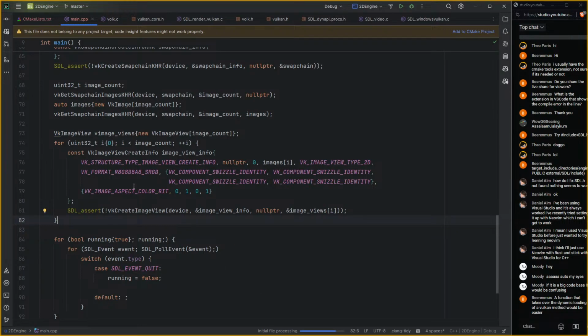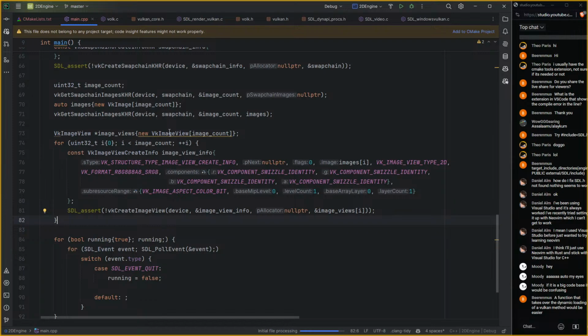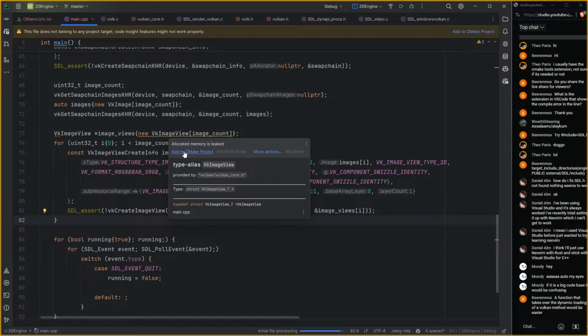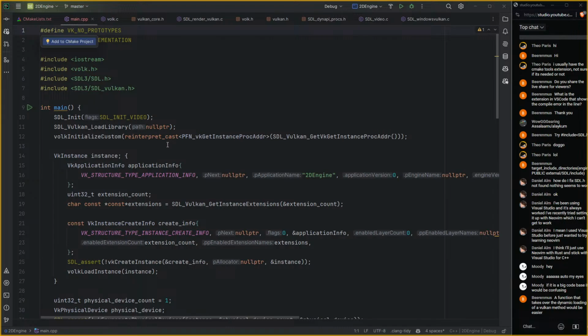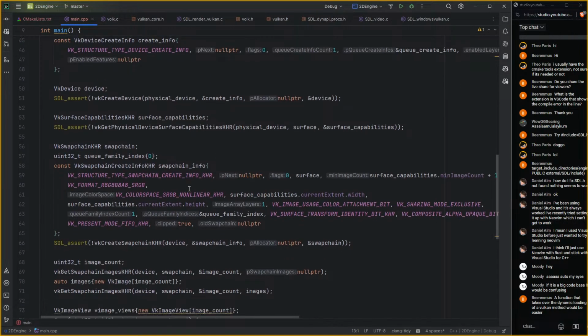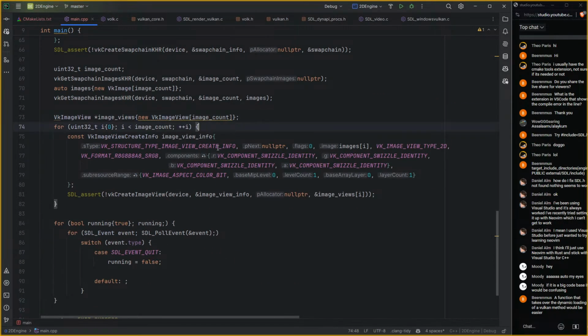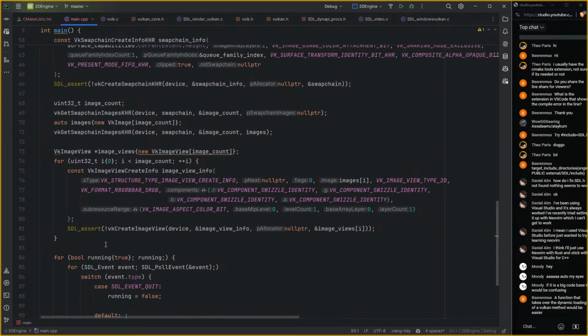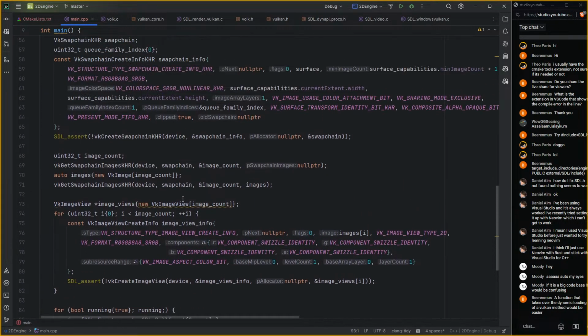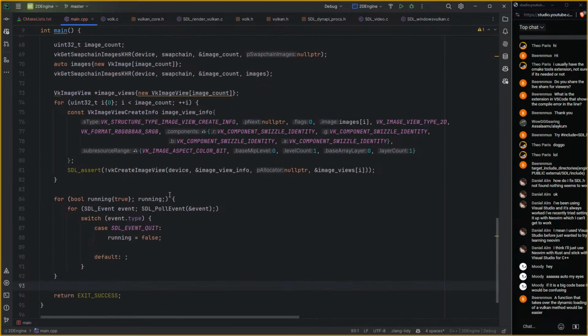Okay, what is this one doing? So, image view create info. Why would I add it to the CMake project? Okay, and then create image view.